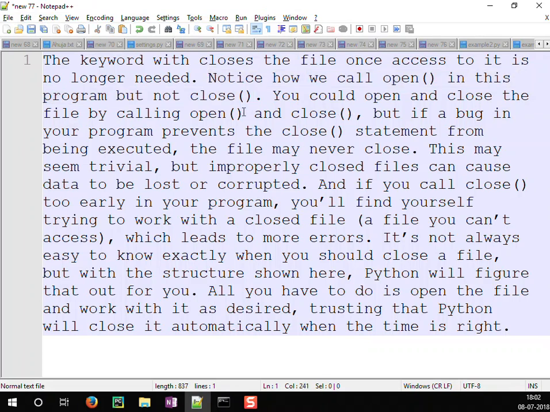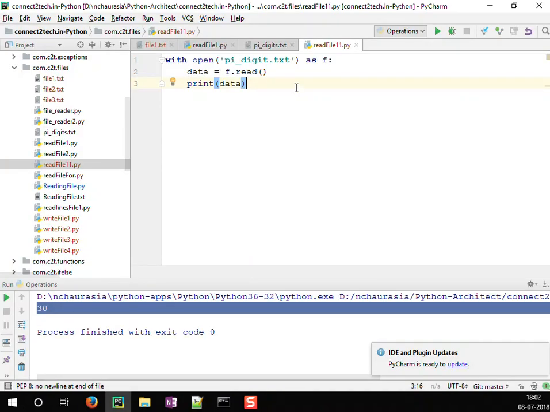So you could open and close the file by calling open and close, but if a bug in your program prevents the close statement from being executed, meaning that suppose you are performing some statements here. Let's say there is a statement 1 here, and then there is a statement 2, right? And let's say at statement 2 you are performing divide by 0.